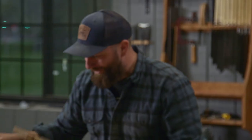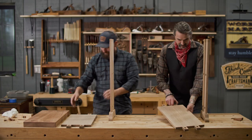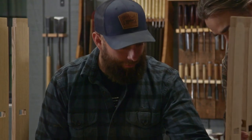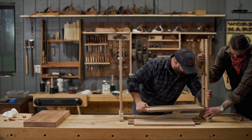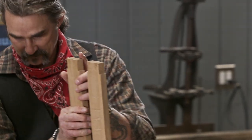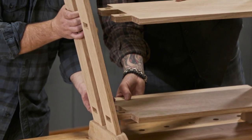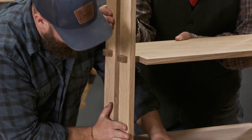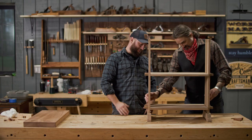I think we can put the shelves on there and use the tusks to tighten them up. I think it's easier starting at the bottom. Absolutely. There it goes. There it goes. Nice, nice, nice. Very nice. Beautiful.